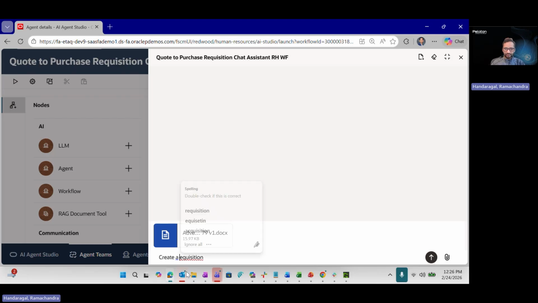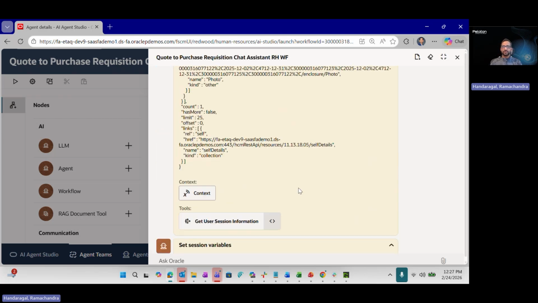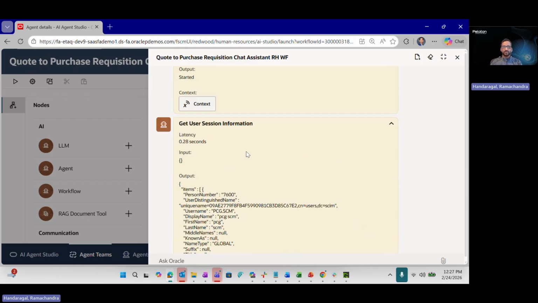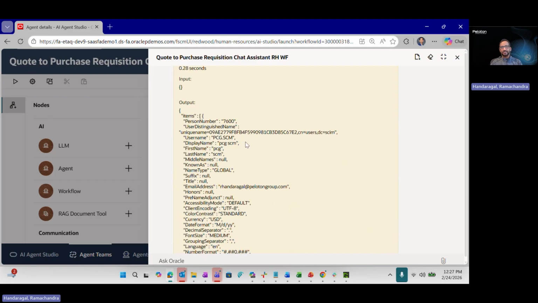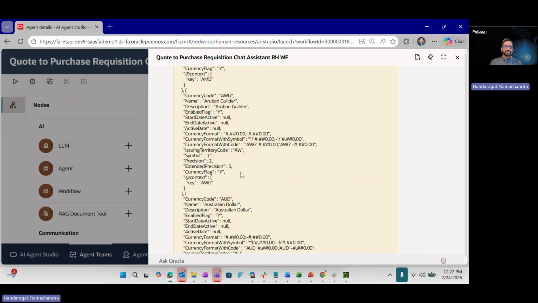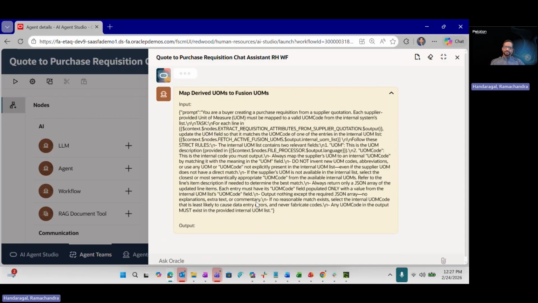I'll show what we are doing. It starts to go through all the nodes, and you can see how it is thinking and what it is doing. If you see, my prompt was here, and it read the document. It is going to get the user session information, the email address and all that information. Then it goes to the next node. One second, let me finish that.